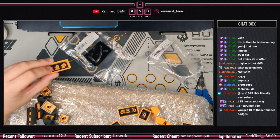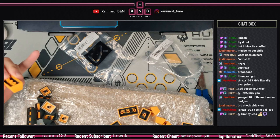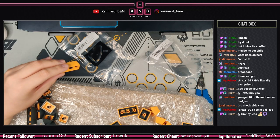I know Tim, Raz now, Smiling Down, Dark Tassie. I think also a person named Reyes domain also. So I have 6. So I think there might be like 4 left, maybe.